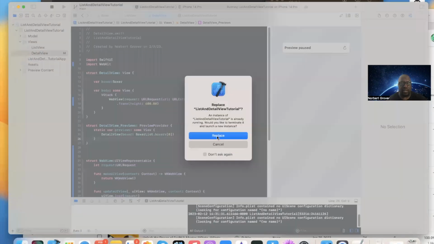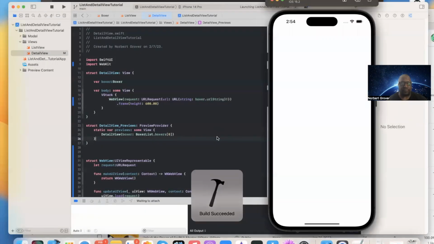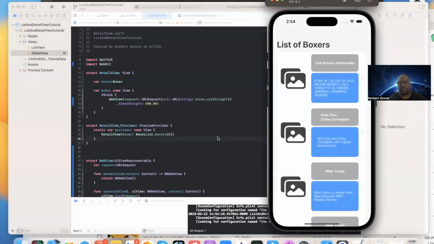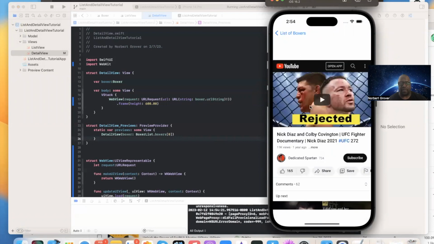Anyway, I'm going to redo this. I want you to see something. So yep, we have Nick Diaz, Colby Covington, and this is the detail view. You can see this is working, and there we go. It takes a little time to work.